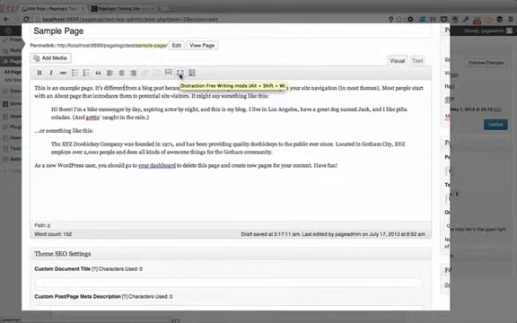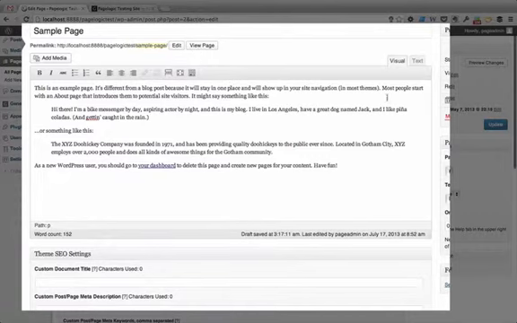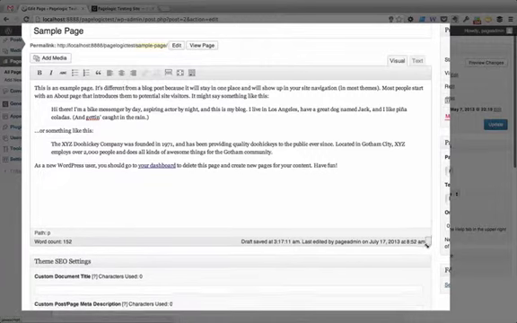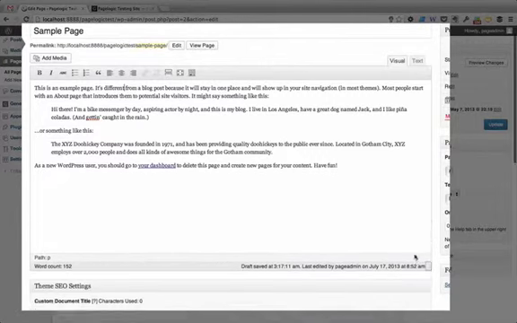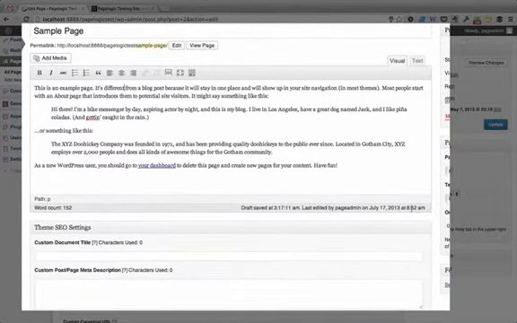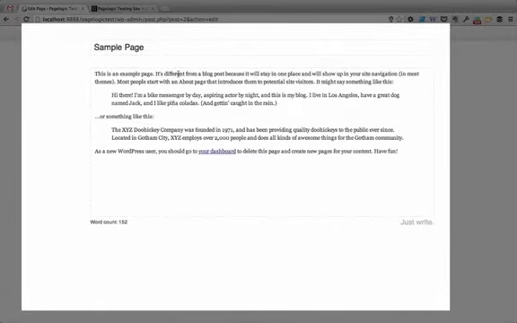Full screen can be useful sometimes because this little area here can be quite small, although you can increase this editing area. I'm moving away from the toolbar now, but we can drag that down and give ourselves a bit more editing space. But yes, you can use a full screen view, which is sometimes nice if all you want to focus on is your writing and not all the other stuff. To get out of that, we can click exit full screen or hit escape.